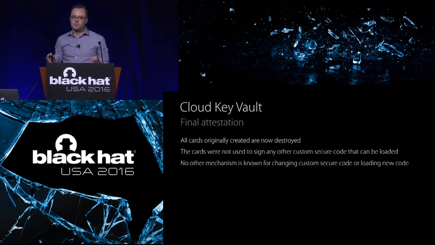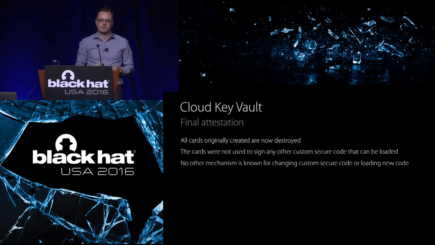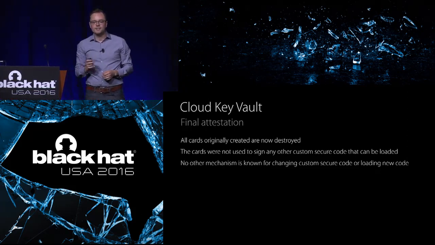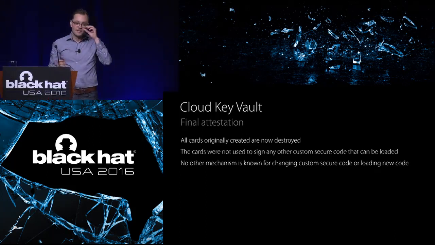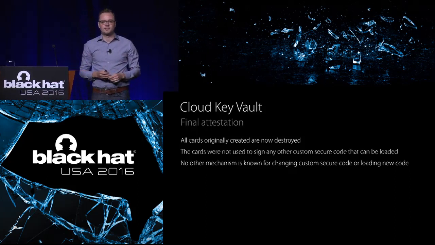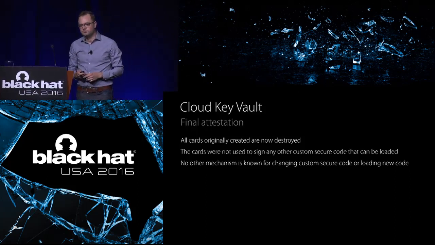After this is done, a number of final attestations are recorded. All the people present attest that all the cards that were originally created are now destroyed, that the cards were not in the interim used to sign any other custom secure code that can be loaded into the fleet, and finally, that no other mechanism is known that would allow the custom secure code to be changed or new code loaded.